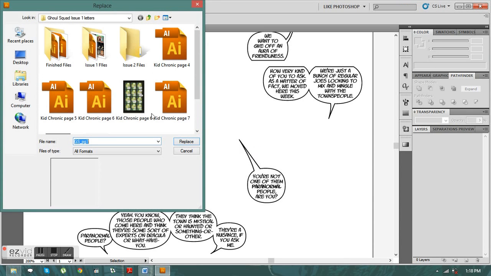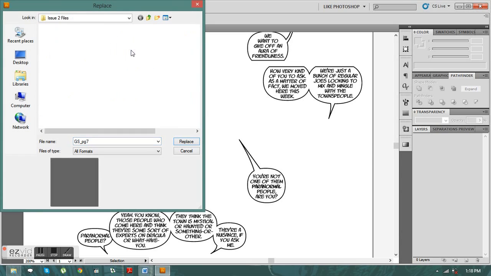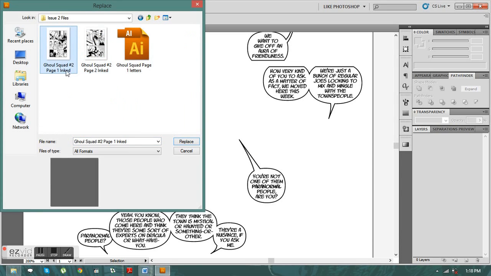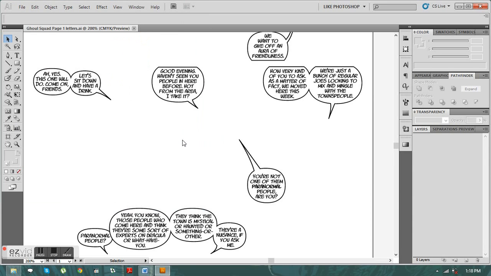So it's going to tell you that it can't find the font, or it can't find the file. So I'm going to find it for us, and we're not going to issue 1, which is where page 7 is. We're going to start it off on a fresh page, issue 1. So we're going to just replace it.